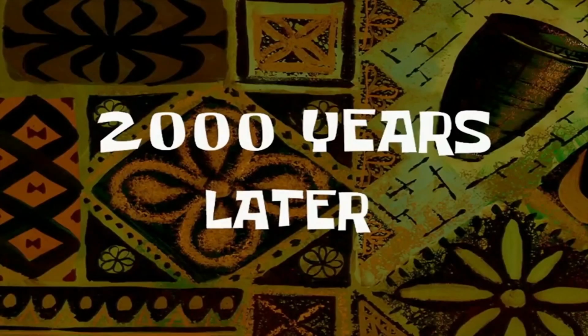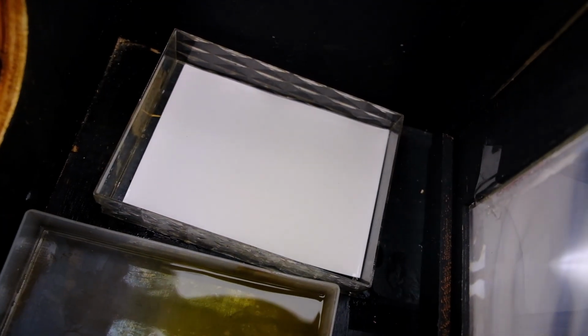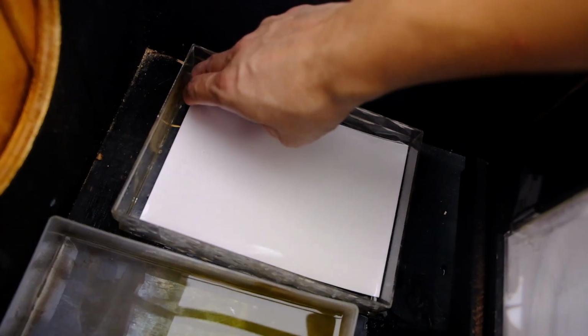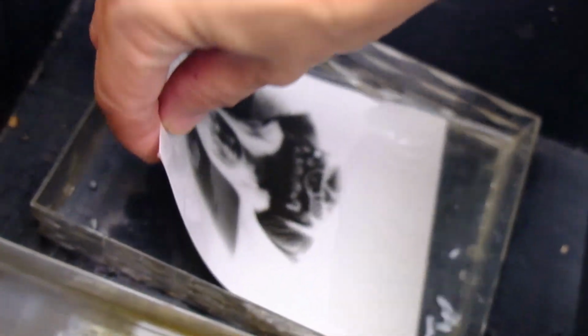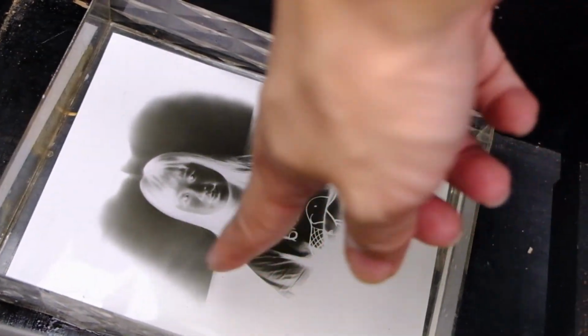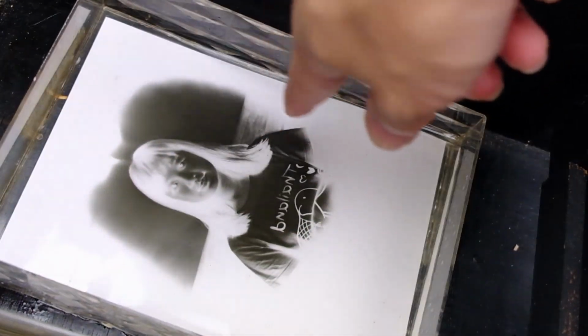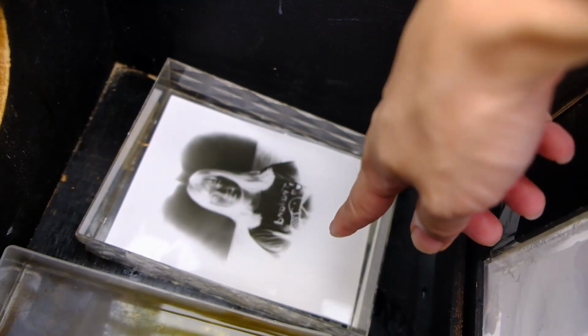2000 years later. I put the paper through a minute of developing in the Ufert multi-grade paper developer, and then 1 minute of fixing. Okay, so let's take a look at the result. The moment of truth. Okay, looks pretty okay. We can see the vignetting, the part that was blocked by the Vignetter, that means the red blades and the cardboard. When we contact print it, it will become black.